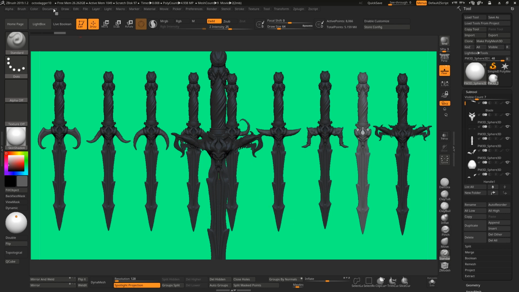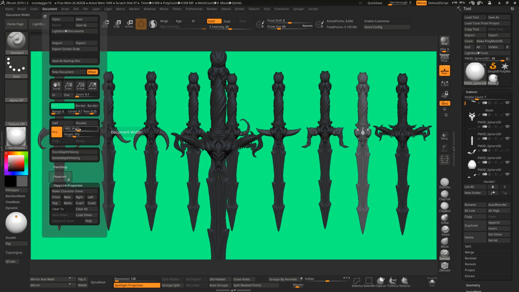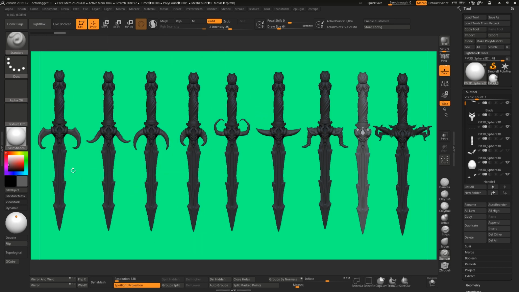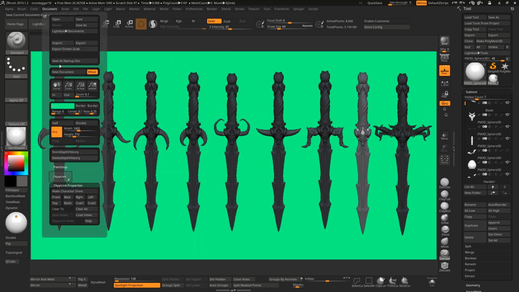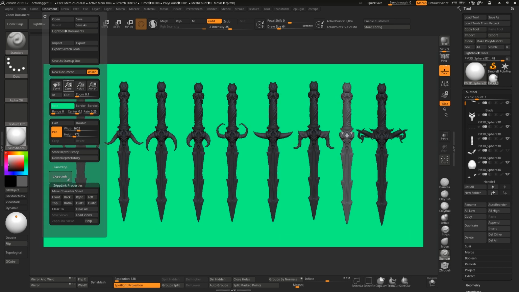One last thing is go to your document menu, and you'll see that this is the scale of the document that will be exported when you hit document export. So this is the size that you'll actually get. If you want this one off screen, simply drag it off screen. You'll see from the document, if we zoom out, that's the size of the actual document. So when I hit export, it will export at this size. You need to have this document set to this size before you create your snapshots.